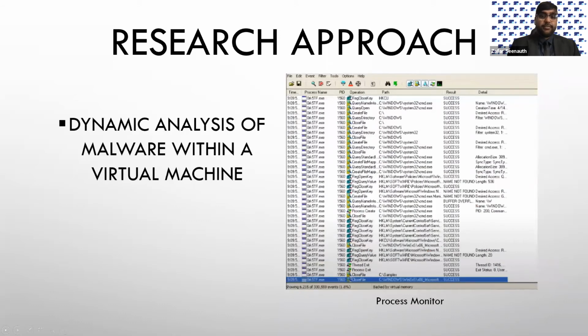In contrast, when performing dynamic analysis, the malware itself is run and then analyzed. This program, Process Monitor, is commonly used during dynamic analysis as it captures all processes that are run by the malware. In this image, the malware in question is shown to create files, modify registry keys, and then save and close all on its own.